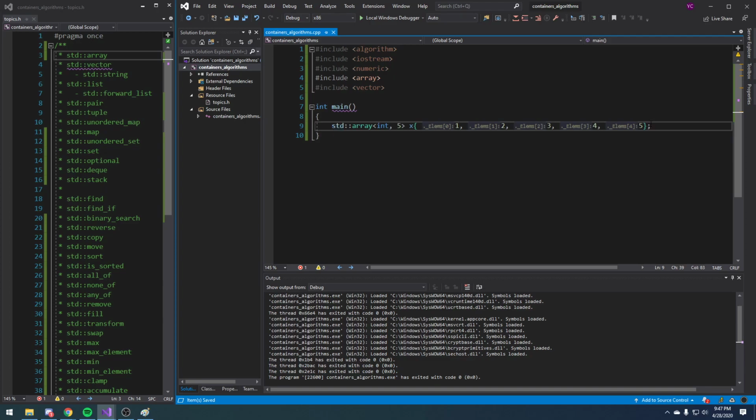Arrays are on the stack, cannot be resized. Vectors are on the heap, and they can and do usually get resized. If you know the size of your data, like the amount of elements of your data, at the time you write your code, use an array. Otherwise, use a vector. That's the difference between an array and a vector, right? Because I can't say x.push_back, right? I just can't. That's the difference. Okay, that was our lecture.